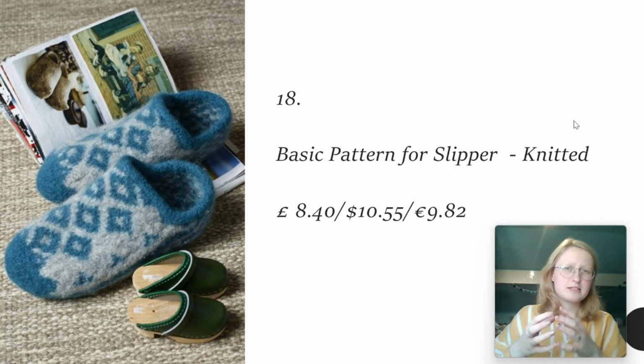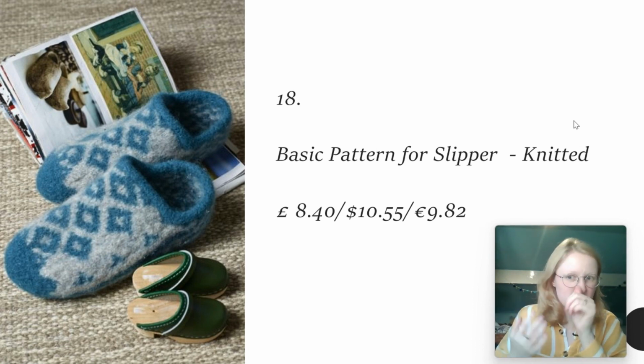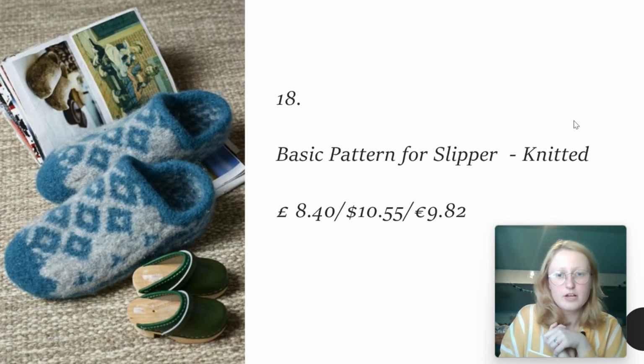So the way felting works is you knit it bigger and then you put it in the washing machine and it shrinks. A bit like when people accidentally shrink a jumper in the wash, you're doing this on purpose, and that will make the fibres kind of mat together a bit more. And then you've got a nice sturdy slipper that's not saggy with kind of stretchy holes in like you would in knitting. Yeah, I'm concerned I just wouldn't be able to get it the right size and shape. That's why it's one that I'd want to try, but it's just so low down, unless lots of you have tried it and can give me reassurance.